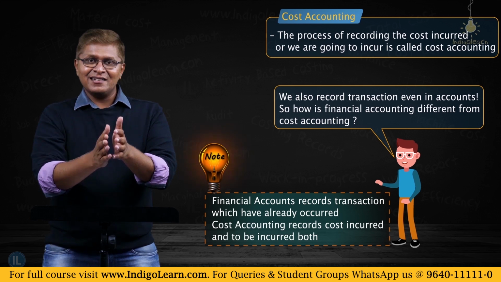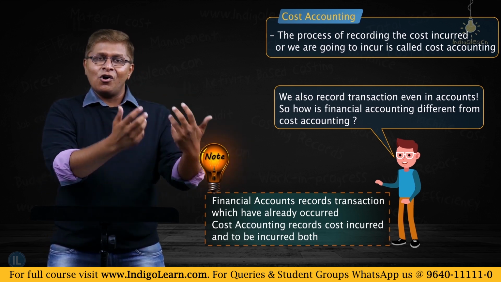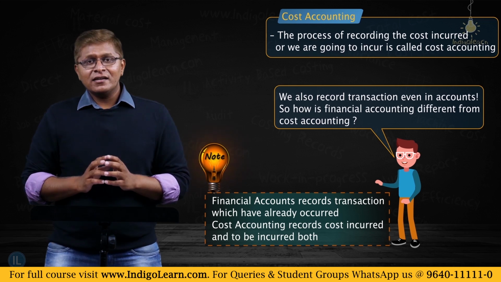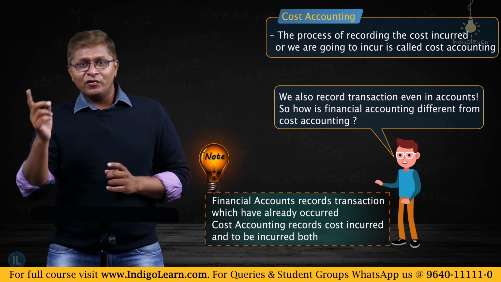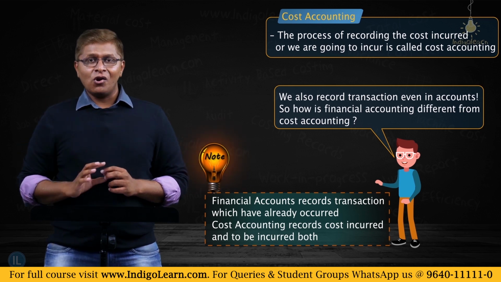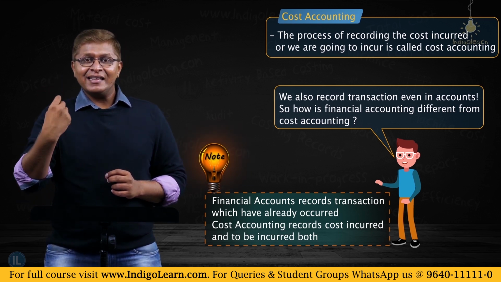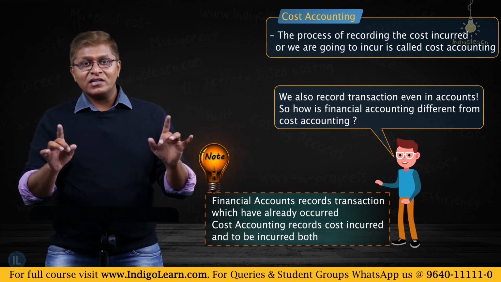And once the transaction has taken place, then if you summarize, we are talking about cost accounting and financial accounting. So costing is going to play a dual role, both before the transaction and after the transaction: estimating what the costs involved are, and then preparing a summary of whatever money we have spent. This is the entire objective of cost accounting.